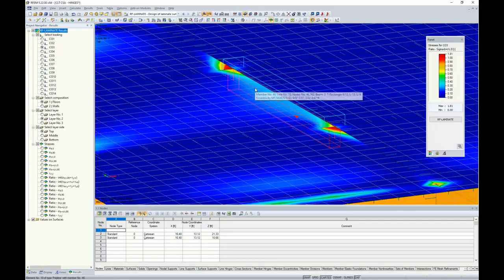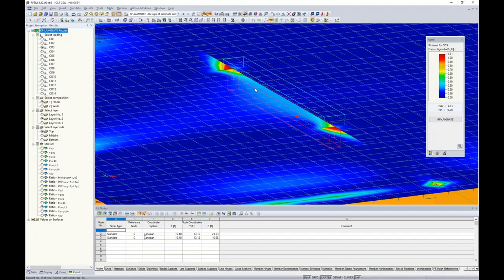A singularity within any finite element program occurs where we just have high loads at a single FE mesh point, and it creates unrealistic peaks, and therefore we're getting high design ratios, and we might think, okay, we might need to use a larger CLT composition. But in reality, that ends up over designing the structure simply because these high stresses really won't be experienced out in the field when this structure is actually constructed.